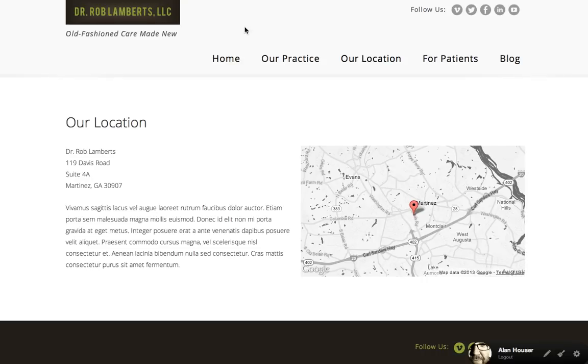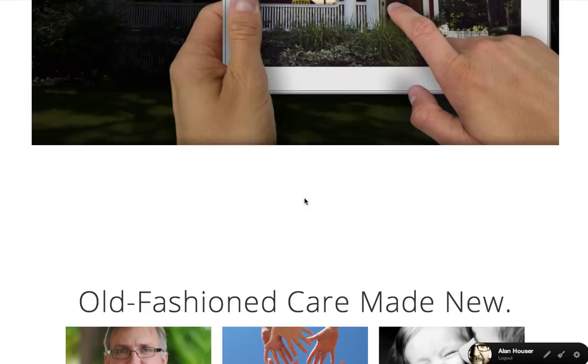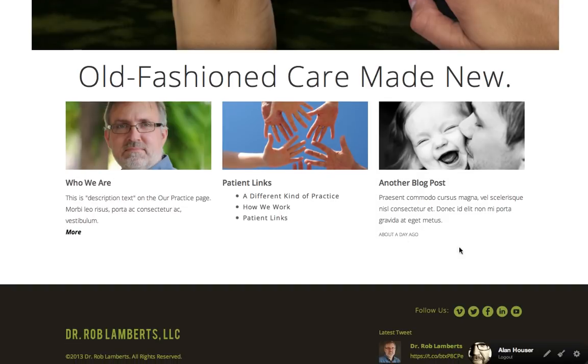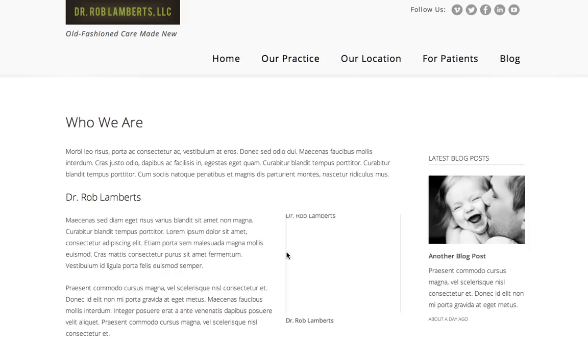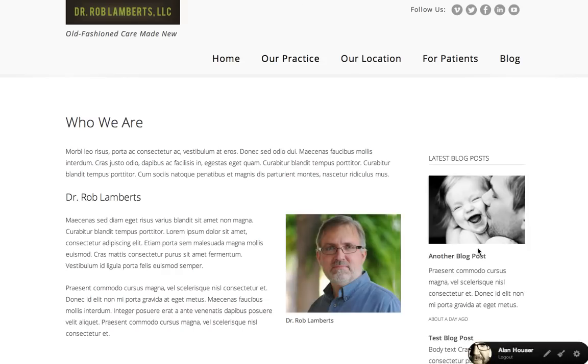So now let's go back to the home page, and so we talked about how these three action areas are excerpts. So let me show you how those work. So let's go to the Who We Are page. And actually, I'll just go in here and edit.